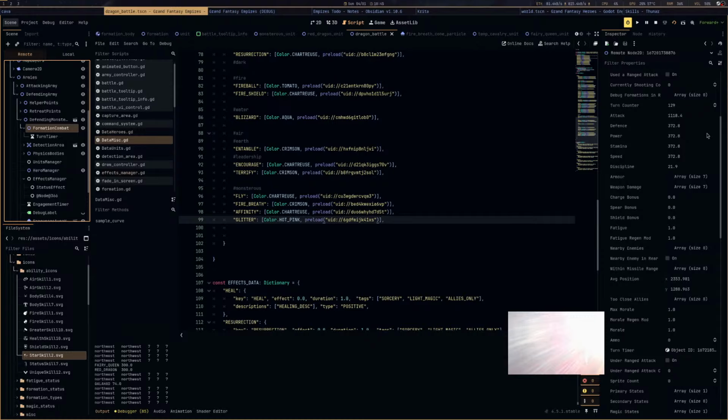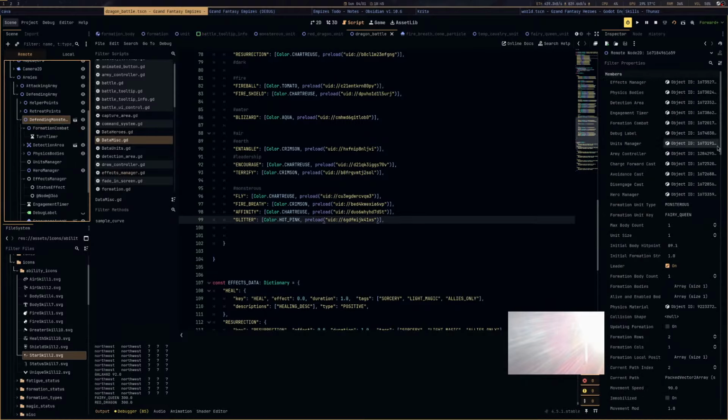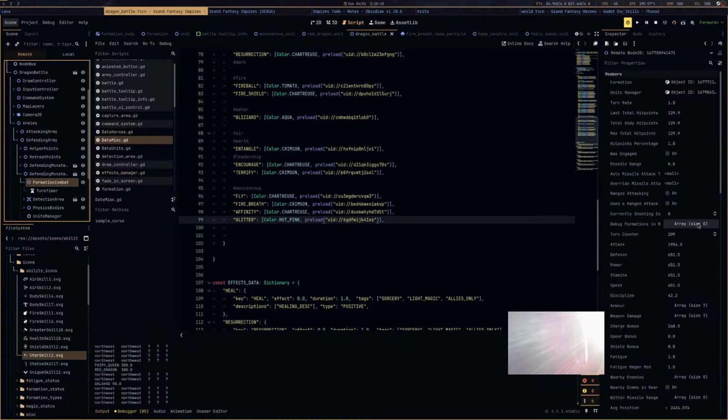Doesn't seem right. Seems a little bit overpowered. My armor is up by 17. My weapon damage is 0.7. This is the dragon, yeah? This is the fairy queen. Let's look at the dragon.